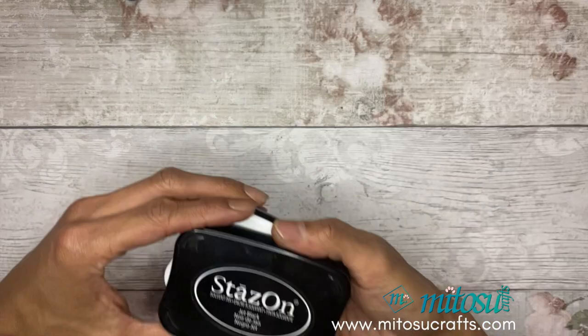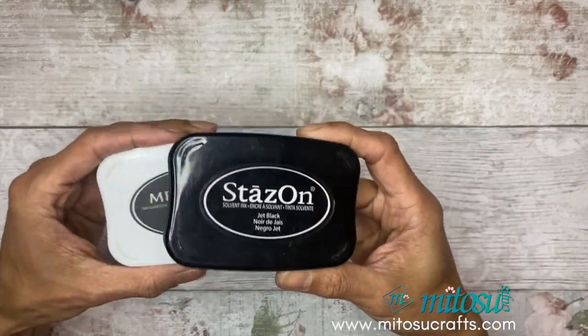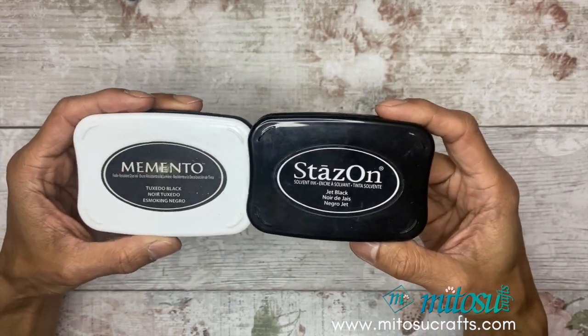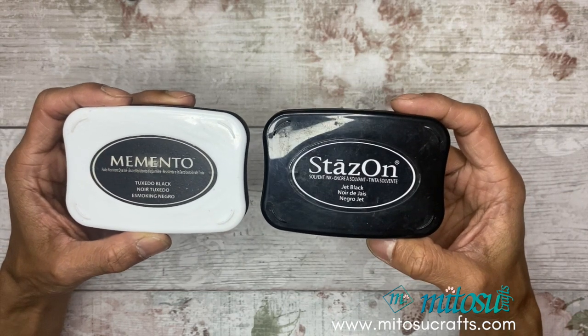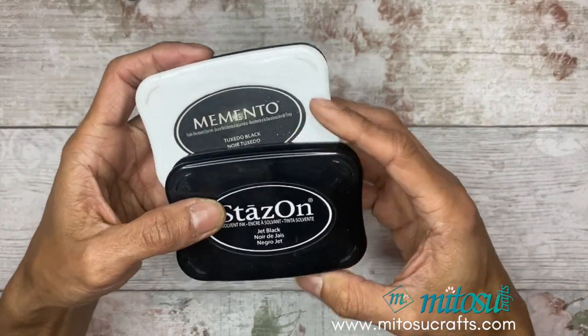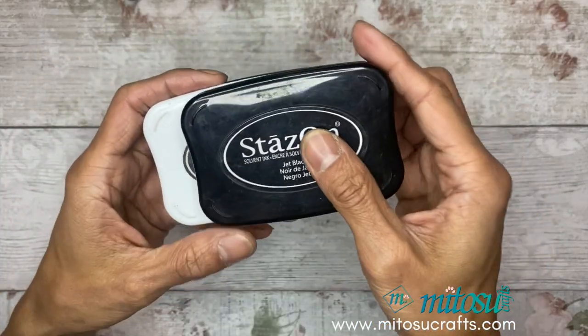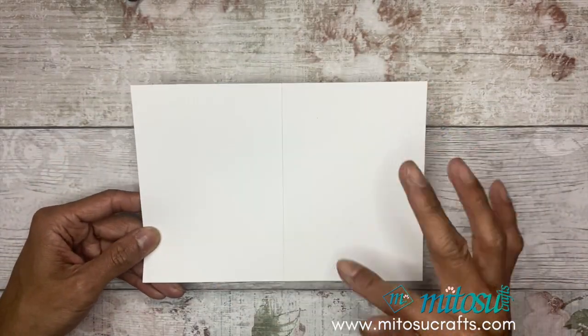So you'll need Stays On or Memento. Now I do prefer Stays On for this type of projects because it does leave a darker image. Now you can see the difference. This one is a dye ink and this one is a solvent ink. And I'll just be using a basic thick white card base.